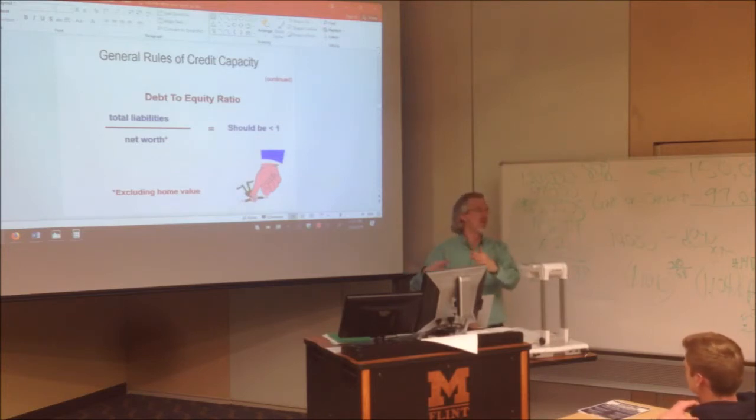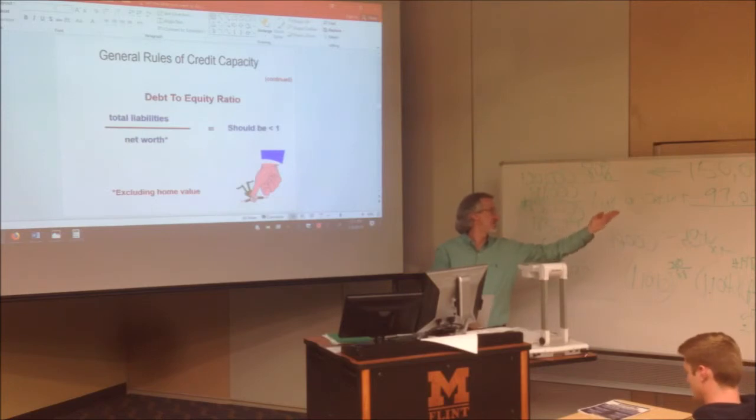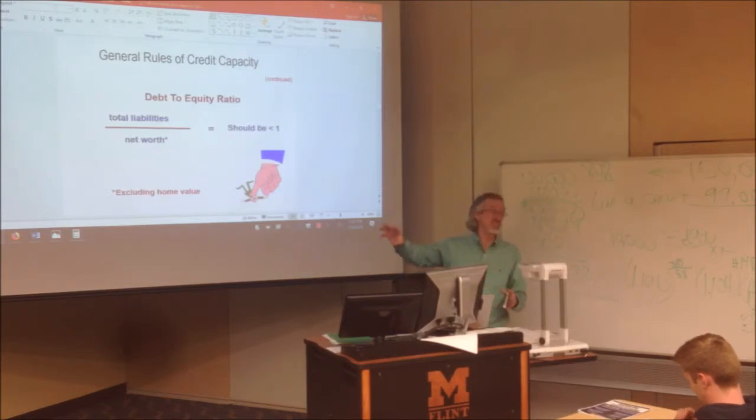a 460 credit score. That's another reason why a bank or credit union will say they can't give you the best rate, because of the credit score, the debt to payment ratio, or the debt equity ratio. And then if you go to the government's webpage, it will give you the minimum you have to have, like a 460. There's no place that will lend you a home loan at 460 but the government.